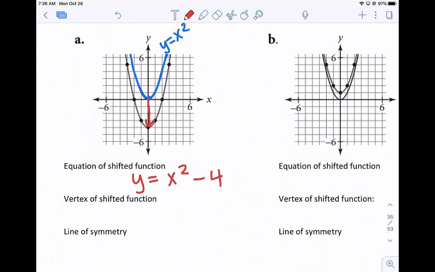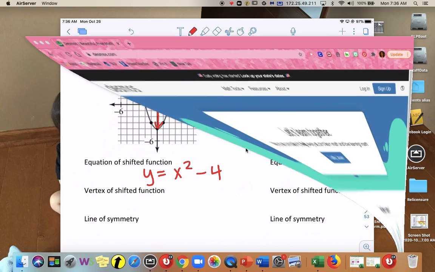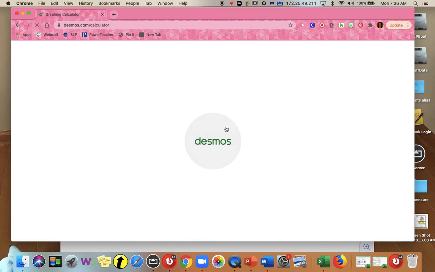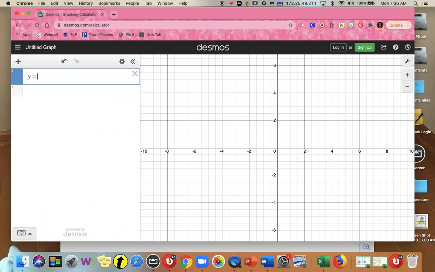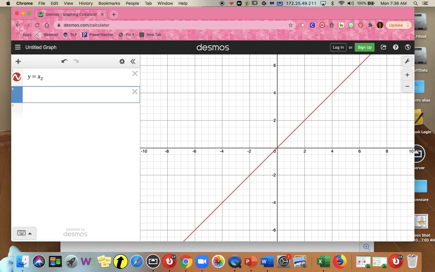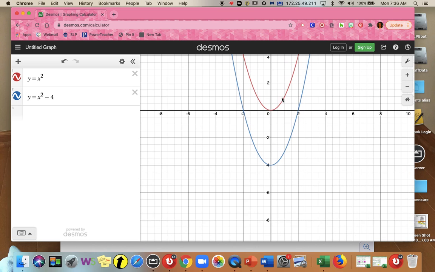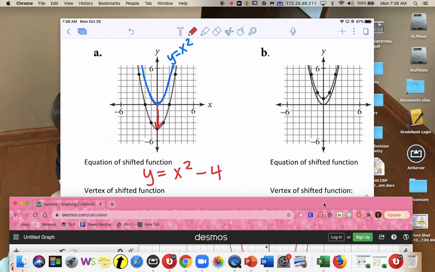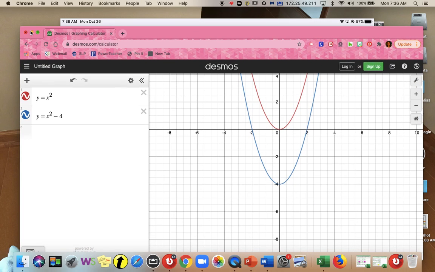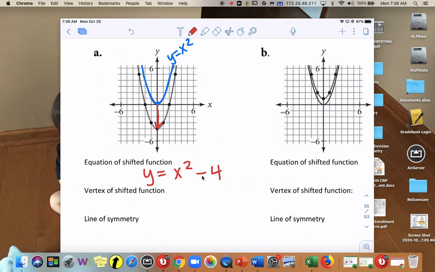So again, you make a prediction. It looks like it moves down 4. Let's test it. I go to desmos.com. I'm going to type in y equals x squared for my parent function. Oops, I did x2. I want squared, so I'll use the calculator function. All right, so there's my parent function. So let's type in my prediction, y equals, and I predict it went down 4 by doing x squared, and then a minus 4 on the outside of the parentheses. And you can see that this does match what we had right here. So down 4 is indeed a minus 4 on the outside of the parentheses.